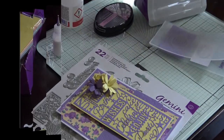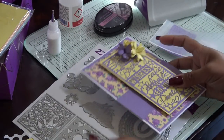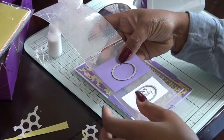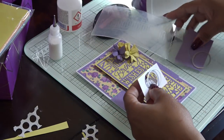Okay, guys, the sun kind of came this way, and it went back that way, so I'm just moving things around. So, we have our card still. All I did was run through these, and I'll just show you how I did that. I did the purple with the little cute zigzaggy thing, and then the happy birthday, just with that one same shape that I showed you guys.